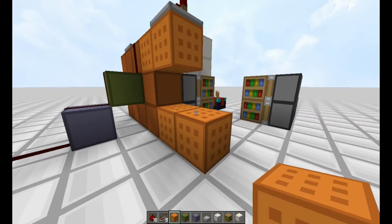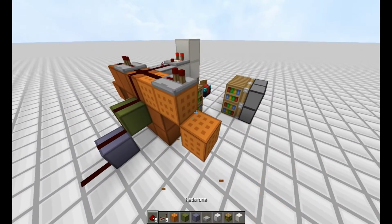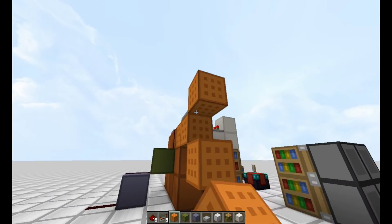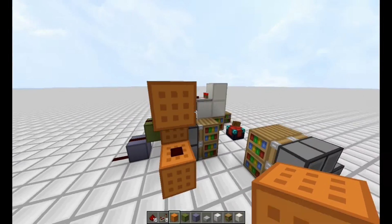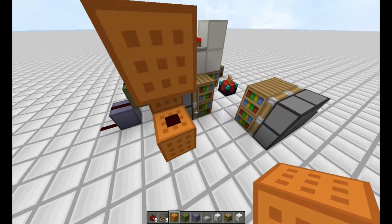We're then going to go ahead and bring this down again, and we're going to put a dot of redstone right there, and we are going to put a block on top of it like that. So now this redstone repeater can power this dot of redstone.